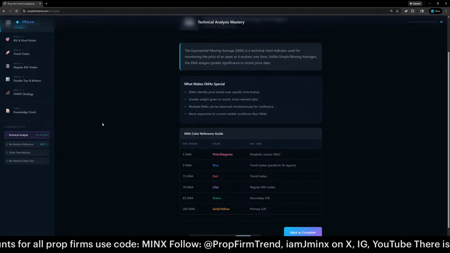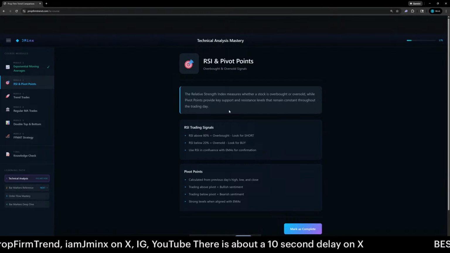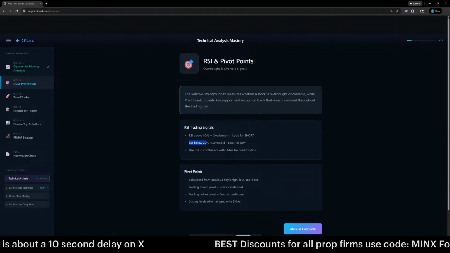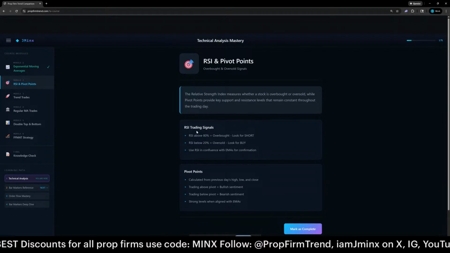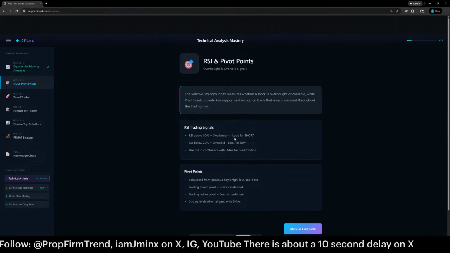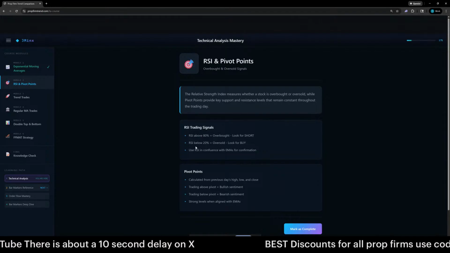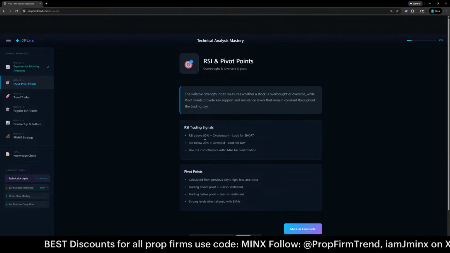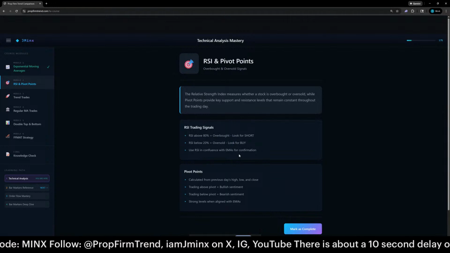So you can go through here and mark RSI. The only time I use RSI is if we are above 80 or below 20. The higher the time frame, the better. If we are at 80 or above, we're getting to an overbought level and we would be looking for a short. When we are below an RSI of 20, we are fairly oversold and we're looking to buy. You want to use it in confluence with your EMAs for confirmation. Like I said, the higher the time frame, the better.